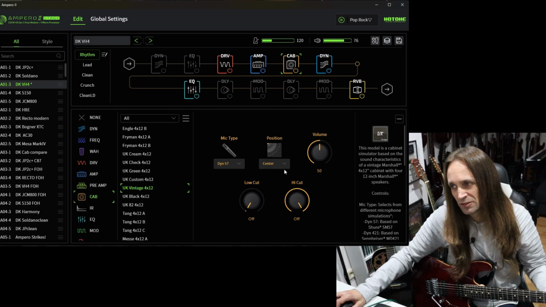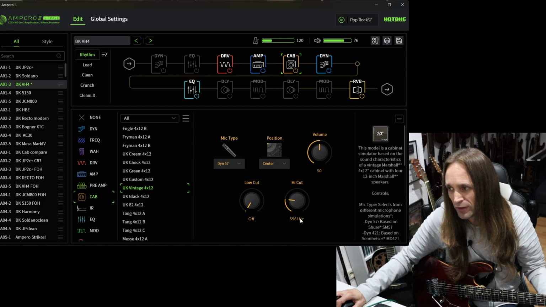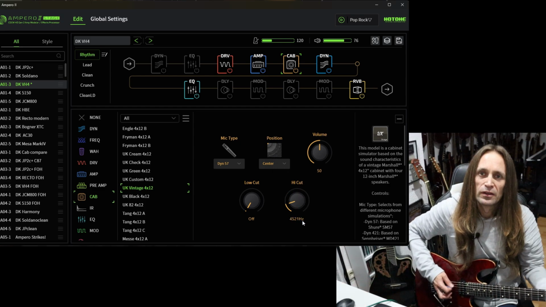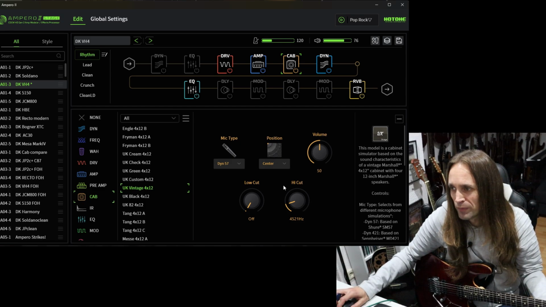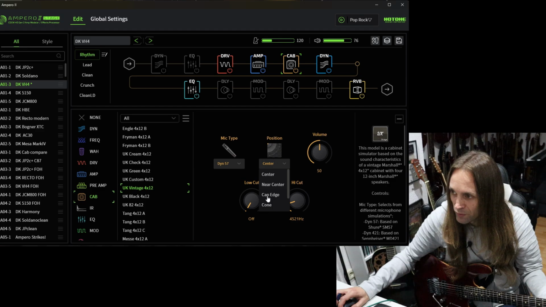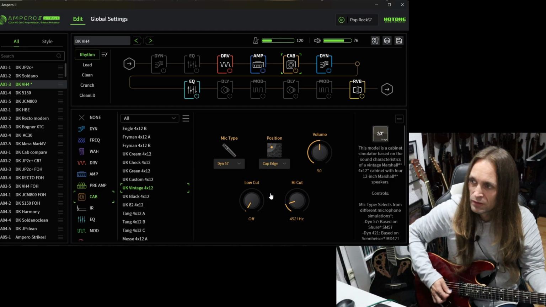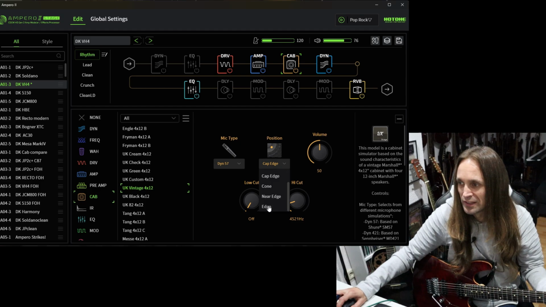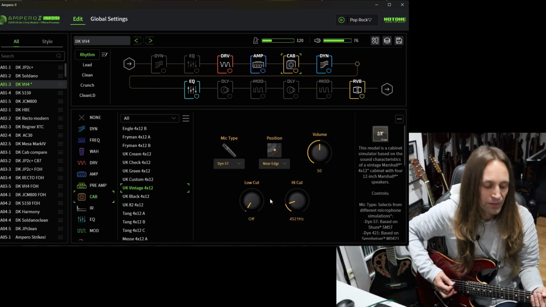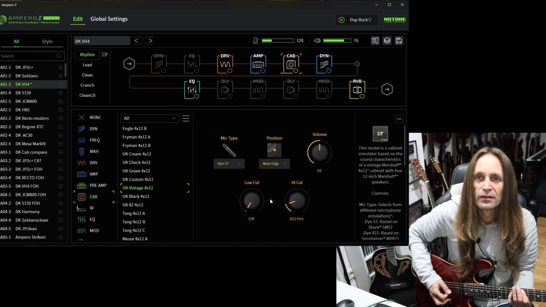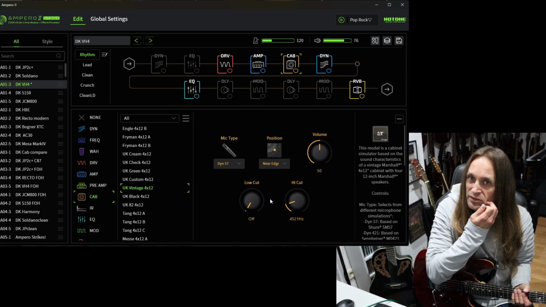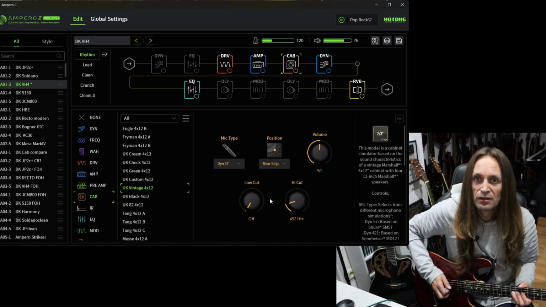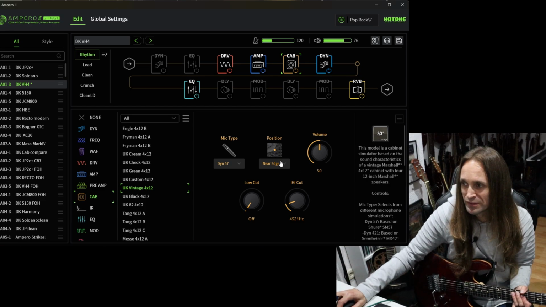I think you can hear the SM57 sounds really thin if you use it by itself. But if you move it away from the center, it leads to a very usable sound, and that is, I think, the reason why it's so popular. Because in most live scenarios, the SM57 is working.